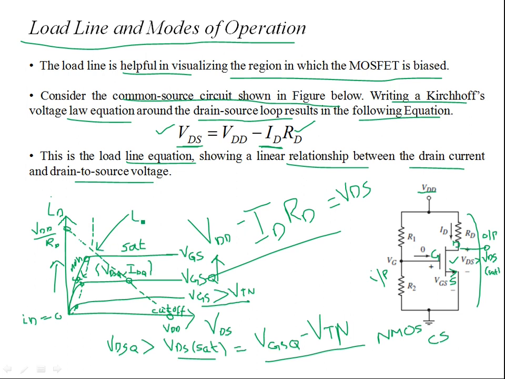So on the IV characteristics of the MOSFET, wherever this load line intersects your IV curves, these are IV curves for the given VGS. So we have, for example, three curves for the given three VGS. Wherever this load line intersects, that's your Q point. If we consider this VGS Q for this gate source voltage, then for this gate source voltage, you don't consider these curves. This is your curve for VGS. For a given VGS, there is a certain IV relationship, a particular IV curve. Consider that, and then wherever this load line intersects, that's your operating point of the transistor. We call this the Q point.